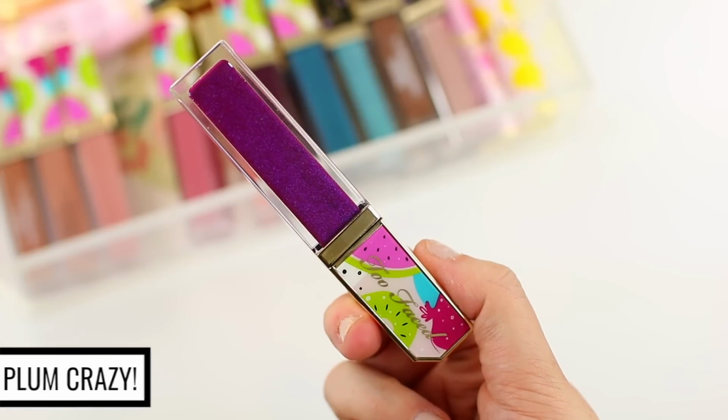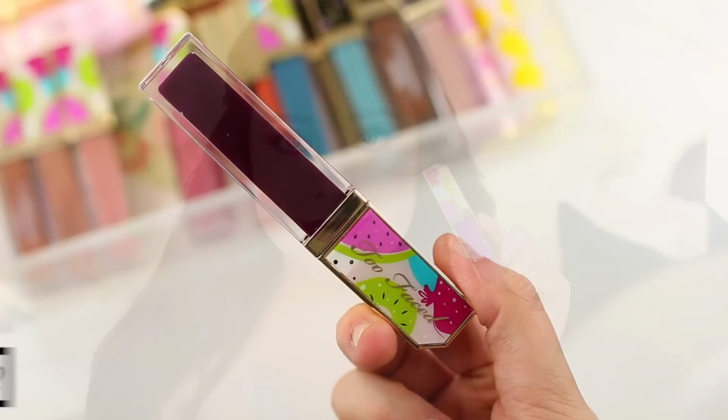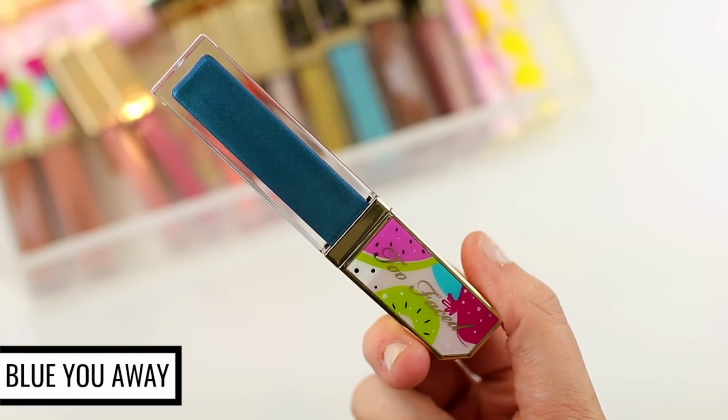Some of them do have metallic glitter in them, which looks really beautiful on the lips. If you're into metallic lip colors, you're going to enjoy them, but even these shades that don't have really intense metallic glitter still have a really pretty glaze or sheen to them. I find that they last on the lips pretty well compared to other lip glosses because they do have a lot of pigment. I think they wear off fairly slowly throughout the day, but you kind of have to check your lips in the mirror fairly often.